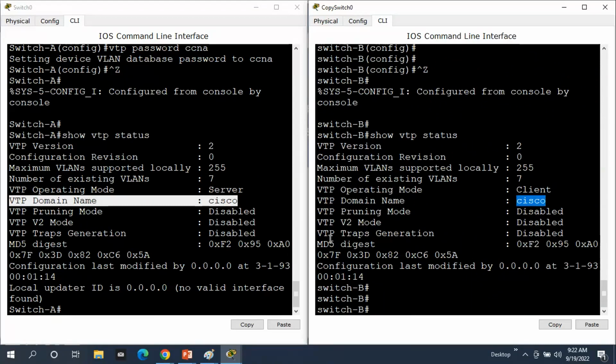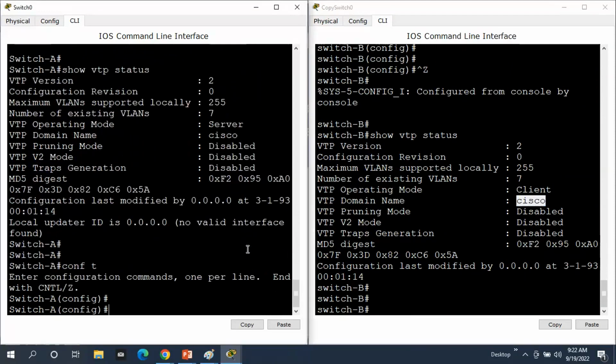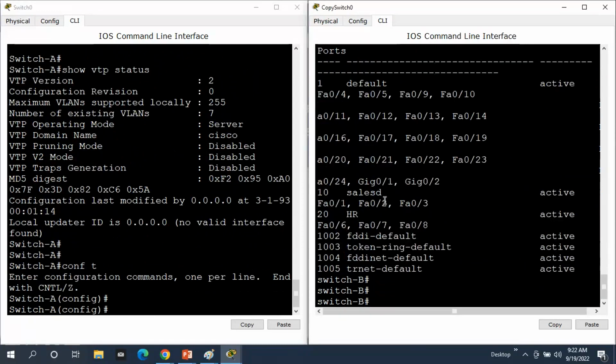Right. Let us create some new VLANs in server mode. Before that, let me check whether any VLANs are available or not. Show VLAN brief. Here, we do not have any extra VLANs, right? Only VLAN 10 sales, VLAN 20 HR.